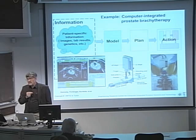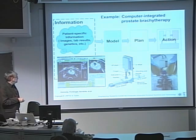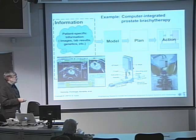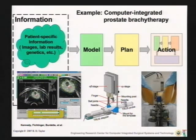Here's an example. This is a system that we developed with an industrial partner, Cliff Burdett, combining a commercial prostate brachytherapy planning and guidance system, which is based on intraoperative transrectal ultrasound, and replacing the little grid that they normally use for telling you where the needles should go with a very, very simple robot. The advantage of this, aside from being faster and less error prone, is you can actually control the angle of the needle. And that can often be important. For instance, the pubic bone can be in the way, and with the conventional method, you can't get a needle to the target. So again, this is an extremely simple robot, but the important thing is you've integrated it back with a planning system, sort of one-stop shopping.